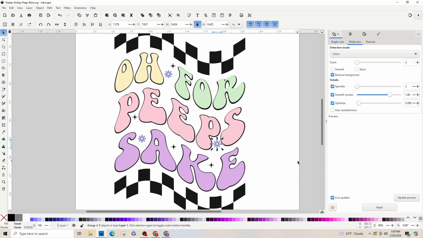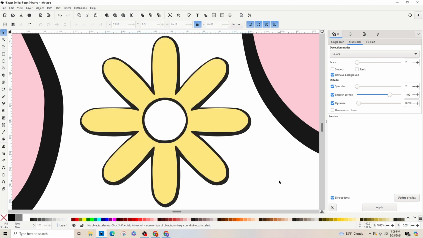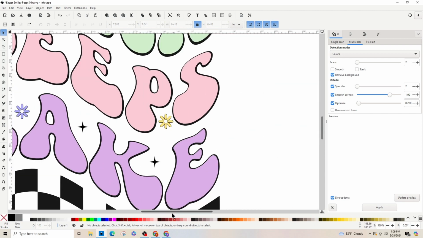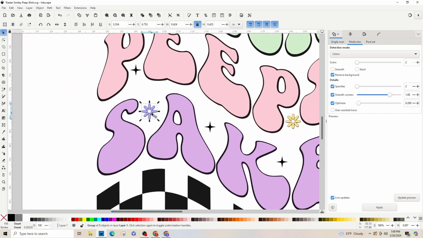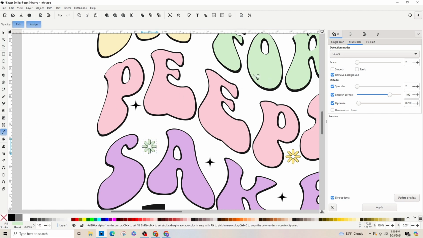And then let's change our flower color. We can hit Control Shift G to ungroup them. Let's get closer by hitting the 3. And then let's just select the color. Go down here to our color tool. Let's make it a little yellow. Okay. And then let's make this one a green. Control Shift G to ungroup it. And then let's make it this green up here. We'll use our color dropper and hit green.